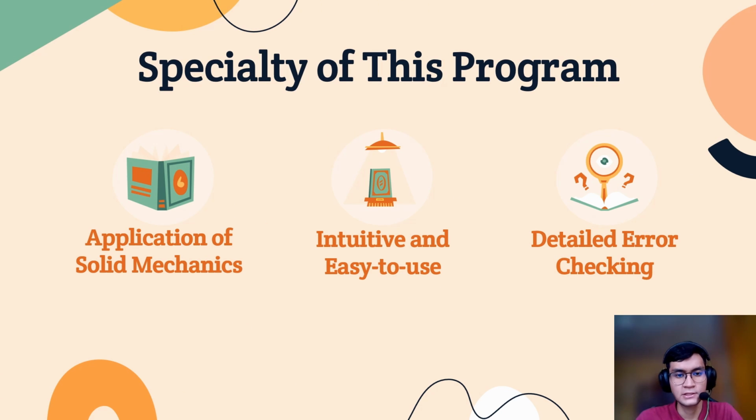Now, let's look at the specialty of this program. The first one is the application of solid mechanics. There are two functions that involve the application of our past course, solid mechanics. In our program, we are making a beam analyzer, which takes some requirements into consideration to choose the best beam that can support a structure successfully. The two functions are the calculate beam function and the find the best beam function.